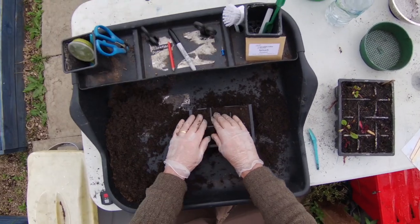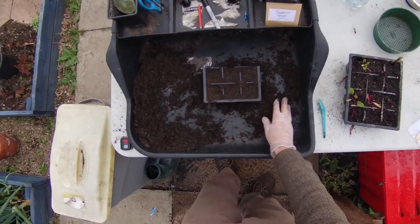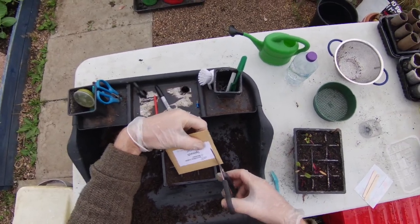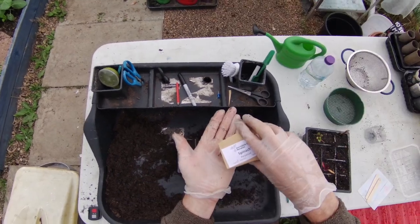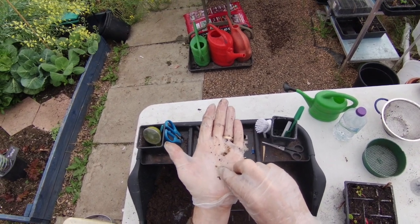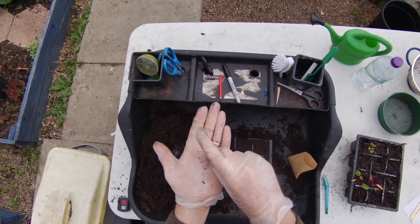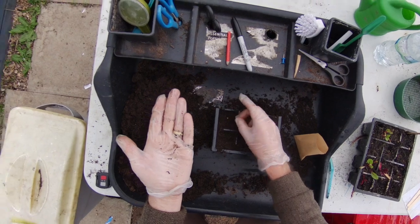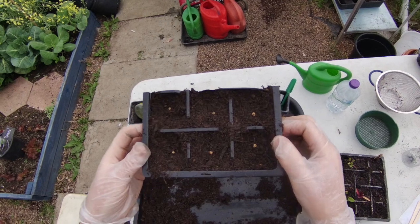Add a little more to level off the surface. Then take the seeds — tap the seed packet to make sure they're at the bottom. These seeds are medium size, so we can put them out onto our hands. I need six. You can see that one seed is actually a multiple. Gently put one in the center of each cell. I'm going to lay them all out first before covering them with compost, because it's very easy to lose track of where you are and not know whether you've put a seed in a cell or not. Then I'll get my sieve.